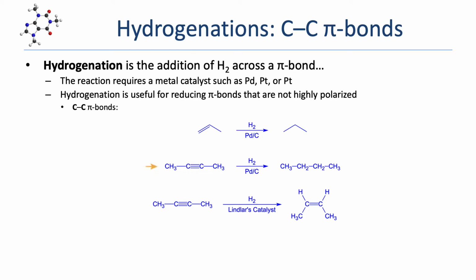Next, we see the reduction of an alkyne to an alkane via two sequential hydrogenations. Remember that the hydrogenation of an alkyne using a common catalyst like palladium cannot be stopped after a single addition. In order to reduce an alkyne to an alkene, a special poisoned catalyst like Lindlar's catalyst must be used. Lindlar's catalyst is actually a form of palladium that's been made less reactive by the inclusion of additives like lead and quinoline. In the last example, we see an alkyne reduced to an alkene via Lindlar hydrogenation. Remember that hydrogenation is syn stereoselective and will provide cis alkenes from the reaction of internal alkynes.